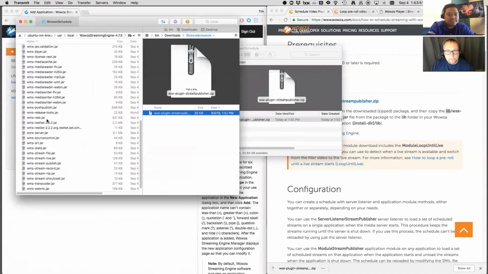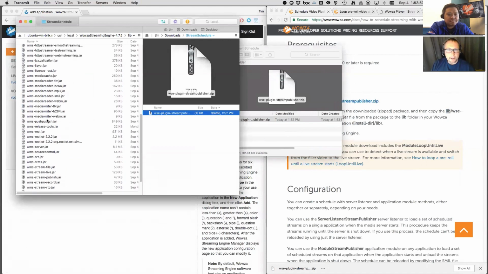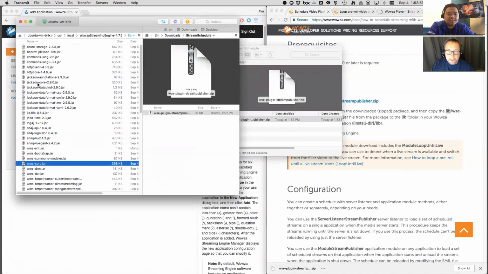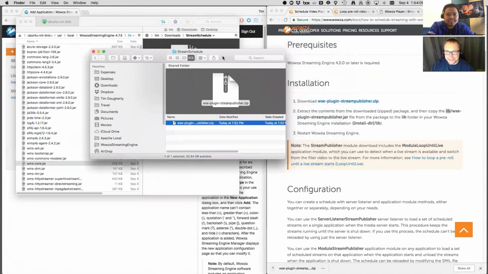So this is basically what you see when you first install Wowza. When they make improvements to the product, or if they add a feature, it may include a jar file in the lib folder. And again, I'm not a Java developer. I wish I was, but I'm not. There's a lot of detail to that, and I have some great colleagues who could explain it much better than I can.